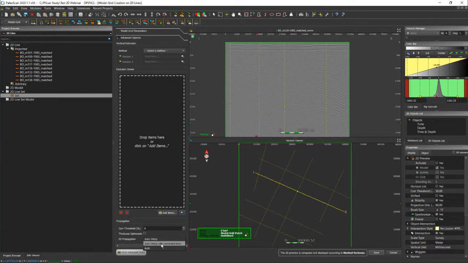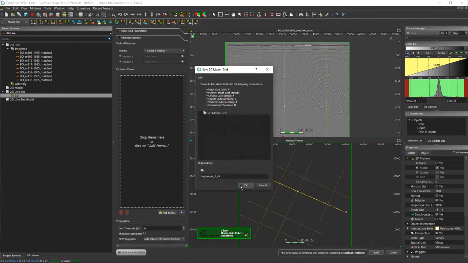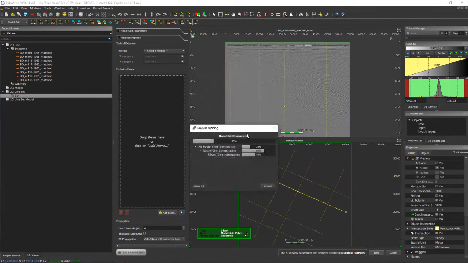So trying to answer Steve's question, here we're able to analyze the mistie during the interpretation. But if there's too much mistie at first, the auto connection in between the lines won't be possible, and the user would have to edit it manually. But if the mistie is slight, then using this option, auto interp with connected lines and computing your grid, you're going to notice that once the grid is created, I'll be able to select some reflectors, and they will be automatically propagated in between the lines. It should be quite fast again, because I've got only small lines.